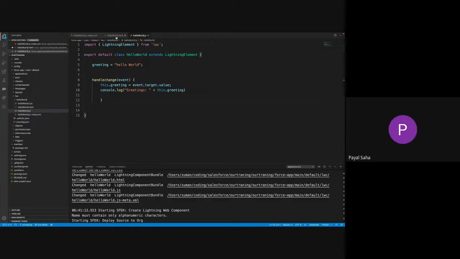So, I have one question. Can you please tell me why are you using import LightningElement from LWC? Is there any component here in LWC? Right. So this is a system framework that I'm importing. While I'm doing all these, the system has to know the meaning of all these, right?